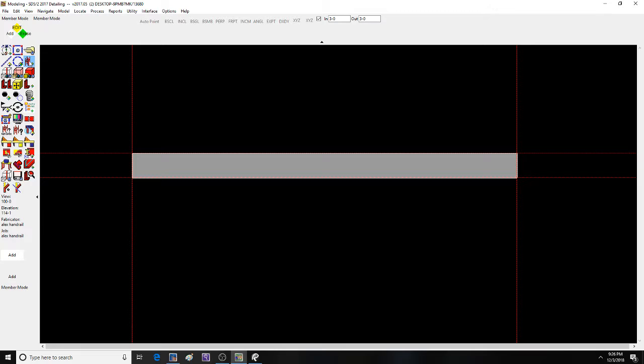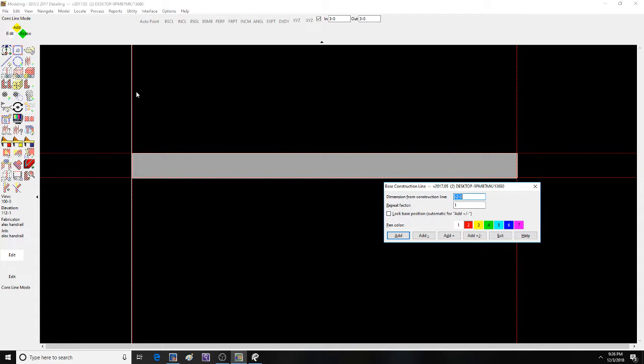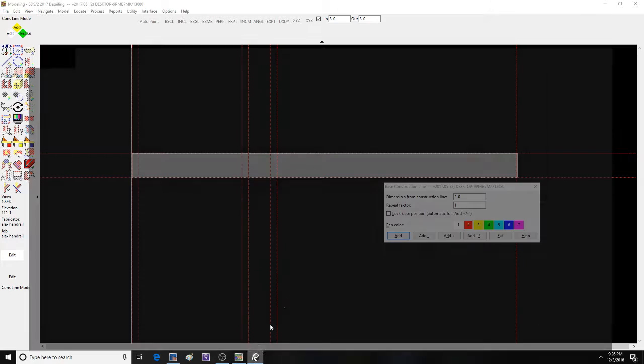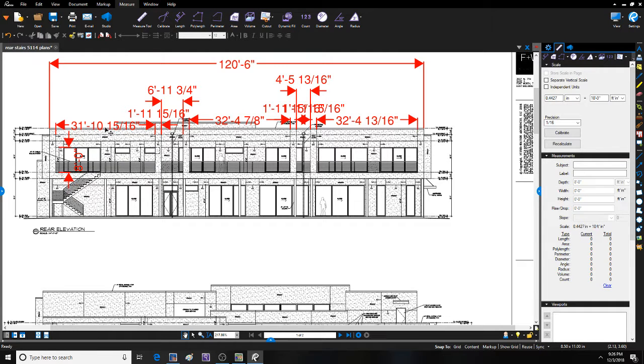Alright, now I am going to put some, I'm going to go in 2 foot, negative 2 foot. I'm going to go 2 foot 0. That's a 32 foot 5. 2 foot, 6 foot 11 3/4. 2 foot. What's that? Oh, 31 foot. 31 foot. Nope. I think I messed up. It's 31 foot 11 and then 32 4. I mean 32 5.